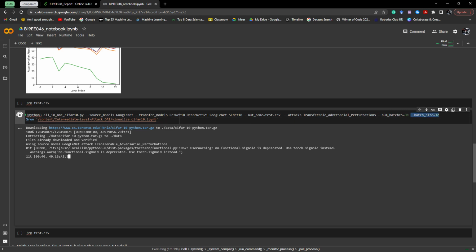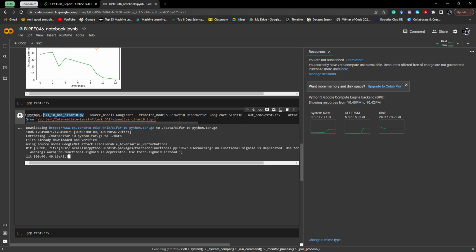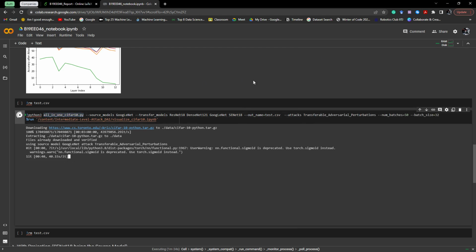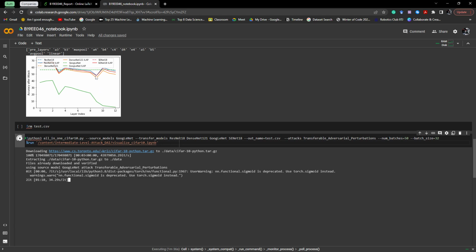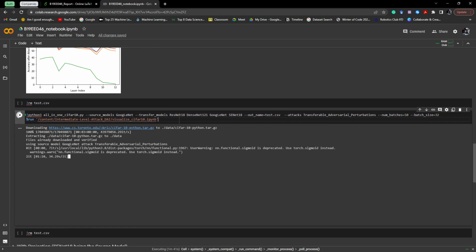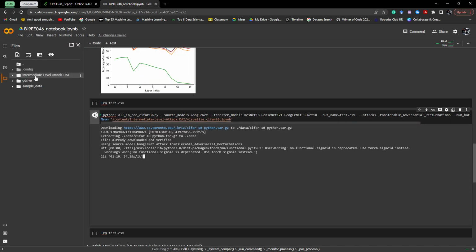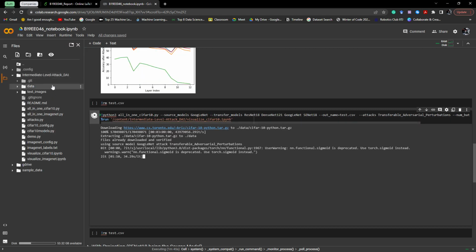This will essentially be running an all-in-one CIFAR-10 file, where I will have some benchmarks covered in the script. Also, this particular command line will be helpful to visualize these graphs. Alongside that, these graphs are pre-processed with pandas and matplotlib. So I think the test.csv is being formed, if I'm not wrong. It's still forming. I think it will appear in a while.